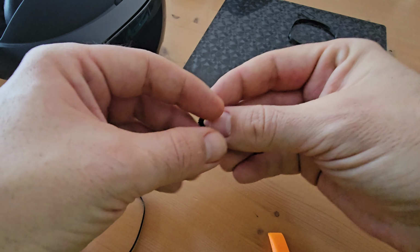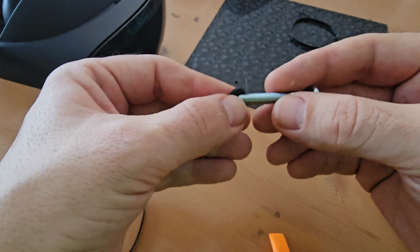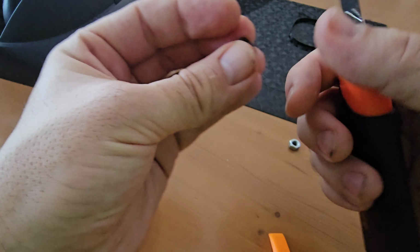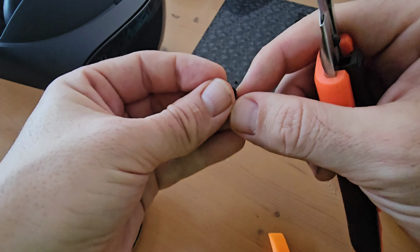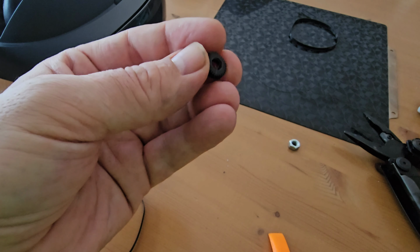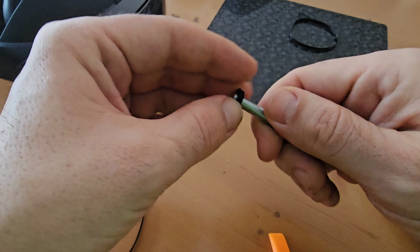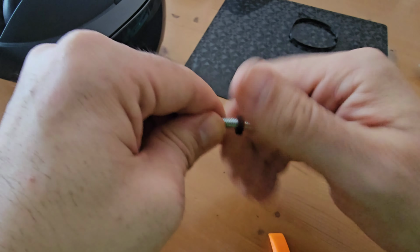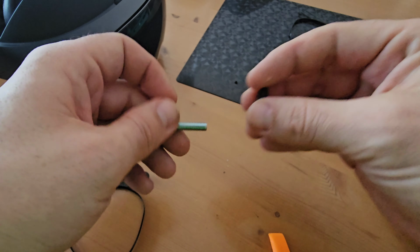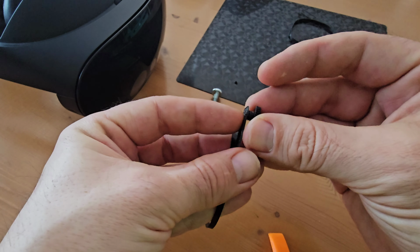Now we're gonna take this small bolt nut, what is it called, and we're gonna take a screw and put it in there. Wait, first I like to do this a little bit, only just a little bit, just to clean it up if your first layer was bad. Okay, then we're gonna take the screw and put it in there. Oh, very nice, very nice. This is very nice. The screw was scaled a bit higher. It's already scaled to the right size for this to work. So I hope this will work out like I want it to.